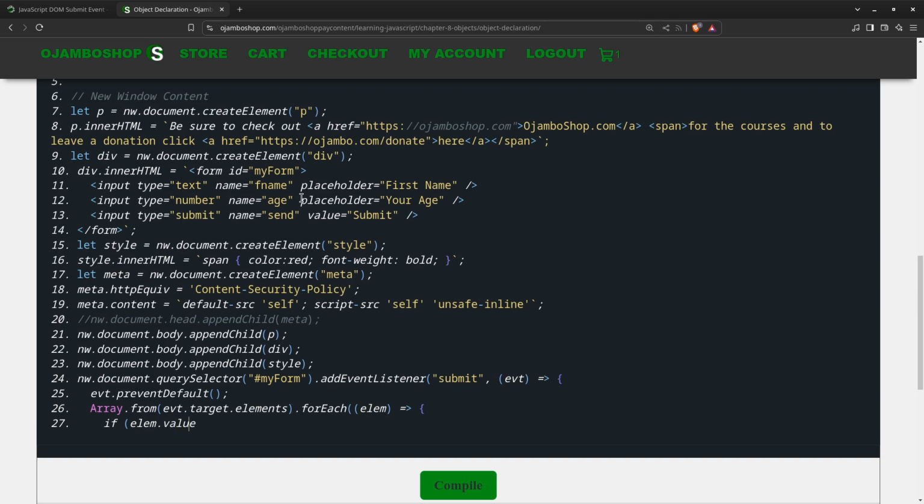So what the value would be, for example, this one on line 11 and 12, you see there's no value. That's the same thing as meaning that the value is empty. And you see for this one, for line 13, the submit one, I gave it a value, and then it will show the word submit. That's the value which will show. So these ones don't have a value. If I put a value in there, then that will show. But the reason I don't need it, because I have a placeholder. So the placeholder will take precedence if it's empty over whatever the value is.